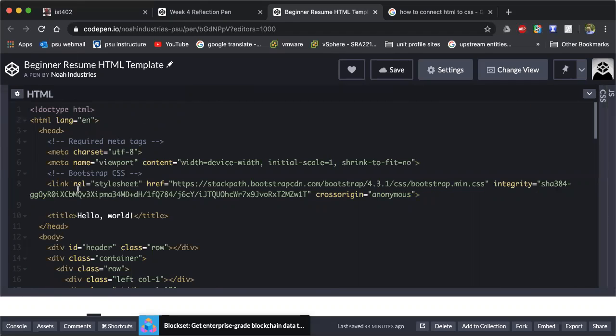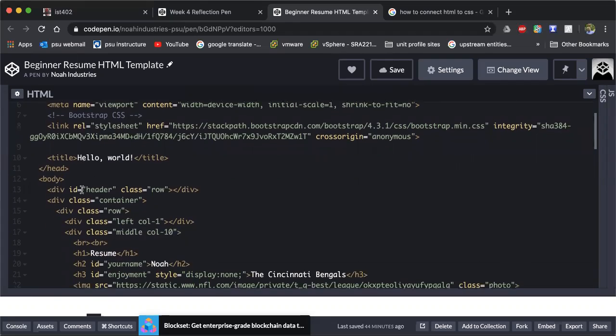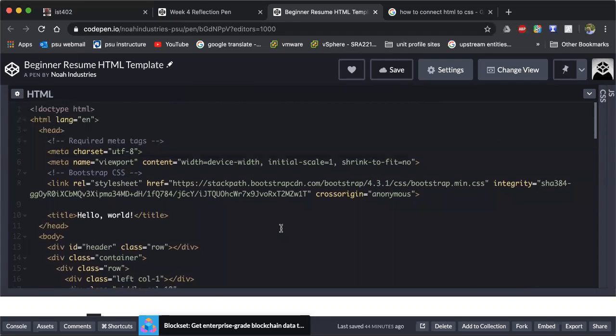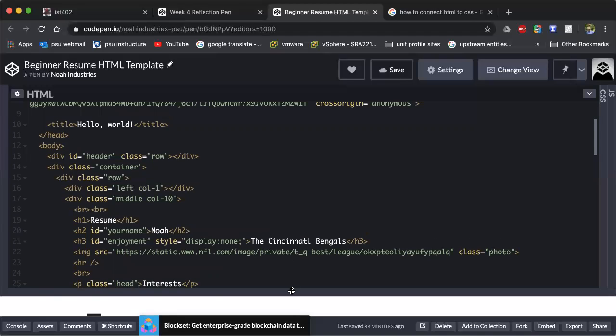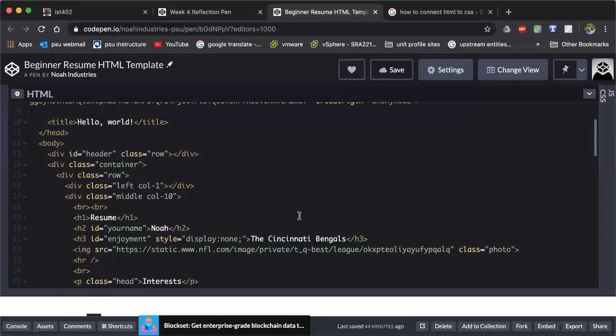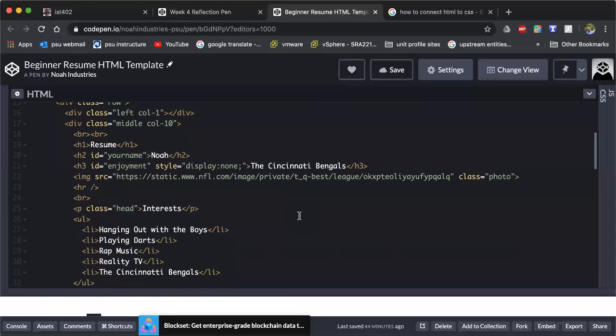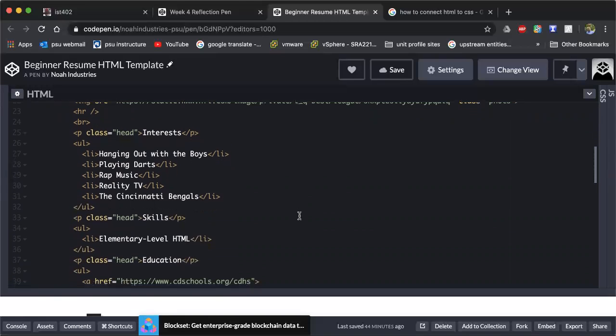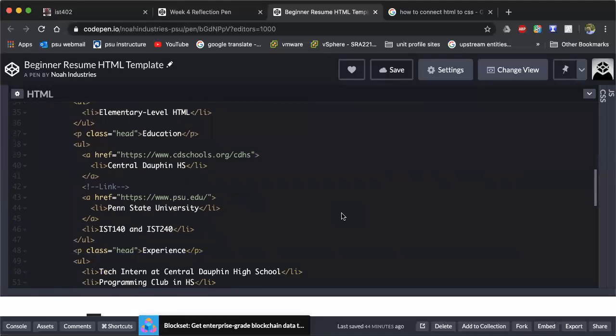So yeah, you see right here is where we just linked right here. We linked our page. You have to do that. You can't just make a style sheet and then make an HTML web page and think they're going to connect. So here we connected the style sheet to the HTML page, which allows us to sort of connect the elements that we're trying to make on the web page from the CSS, and it combines them with our HTML page. It's just a more organized, exclusive, more technical way to make your web pages look creative and look like something nobody's ever seen before and want to come back to. So there's just some of the things you can do with CSS.